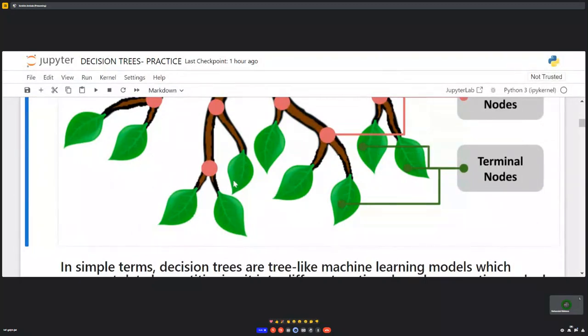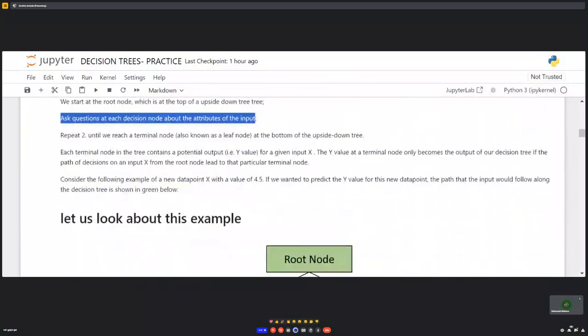Potential answers, any of them can be the answer depending on what we are seeking, right? The y value at the terminal node only becomes the output of our decision tree if the path of decisions on an input x from the root node leads to that particular node.